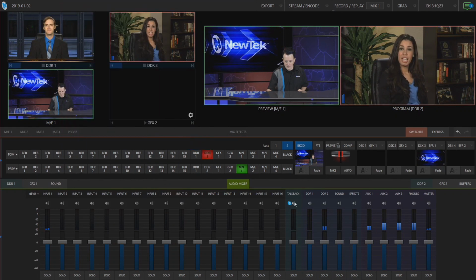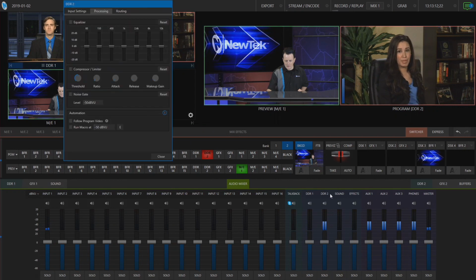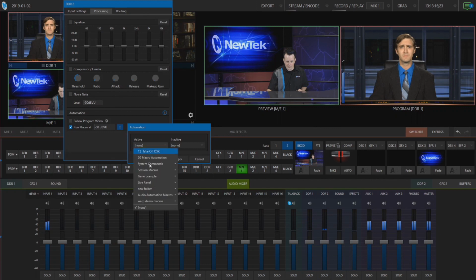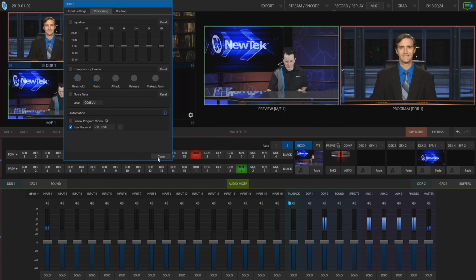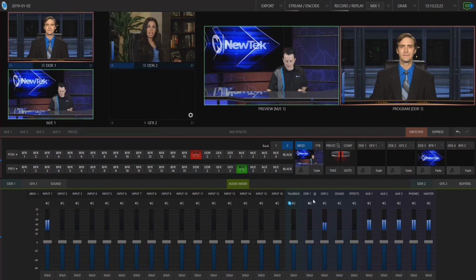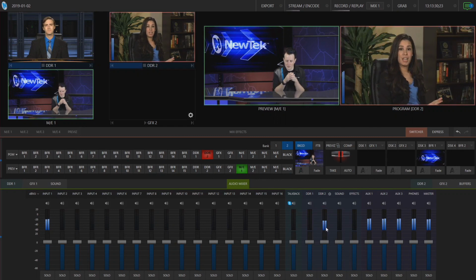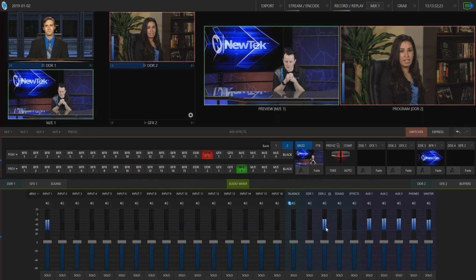All right. And now let's go over to DDR2 and we'll do the exact same thing, but we'll have that set to DDR2. All right, and hit apply. And now you'll notice that I have my DDR1 and DDR2 levels bouncing here. And as soon as those get taken on screen, you'll see that those camera switches start to happen. There we go. There's one. Let Anna say her piece here, and let's go back to him.